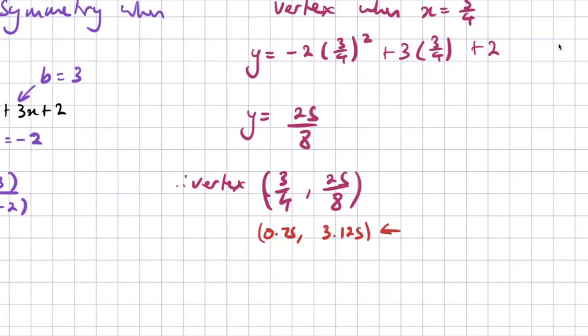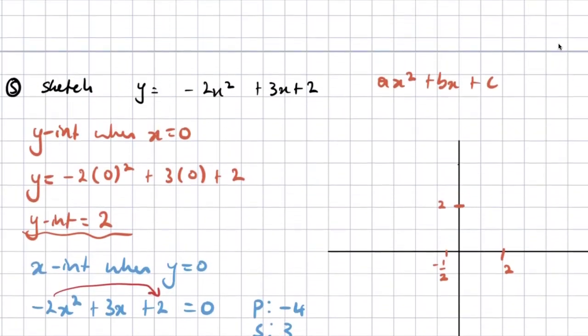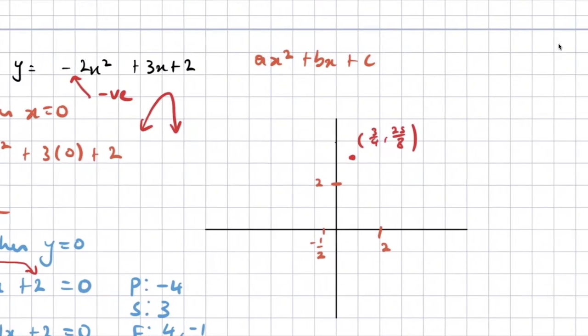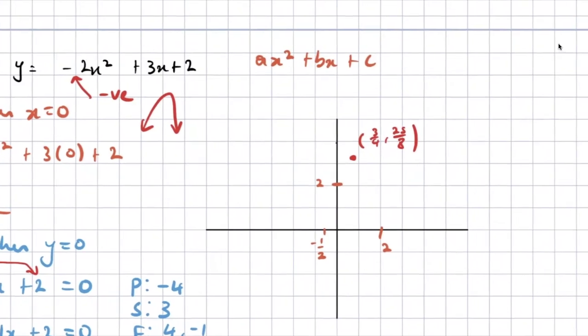Now you might be thinking, well, hold on a moment, that's not underneath the x-axis, and that's correct, because when we go up and we check our particular graph, you'll notice that the leading term here is negative, okay? Therefore, we have a sad parabola, okay? So it's going to be roughly at around about 0.75, and then at 3.125. So I would be saying to you that it would be occurring roughly there at 3 quarters and 25 on 8, giving ourselves a sense of scale to be able to go and graph it.